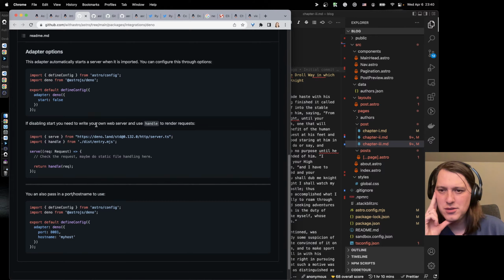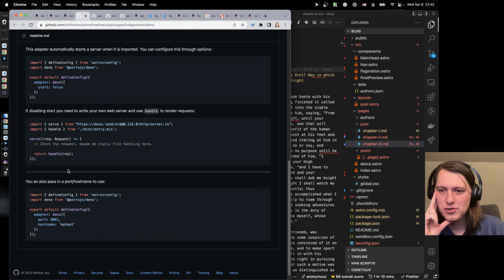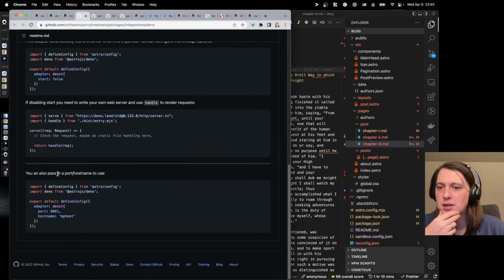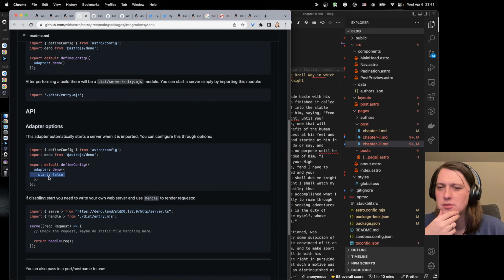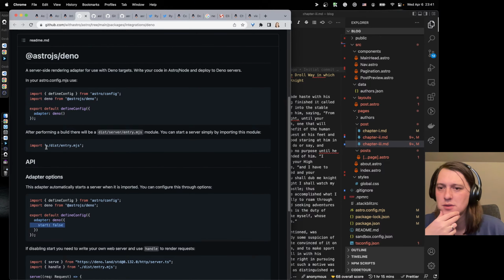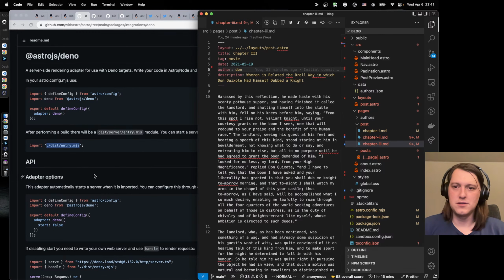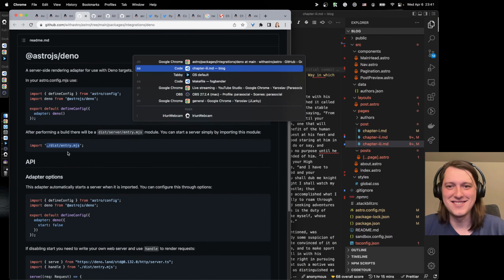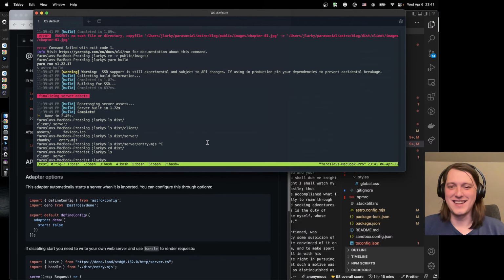If disabling start, you need to write your own web server and use handle. Sure, which is probably okay if you're trying to do multiple things on the server. And also pass. Oh, you don't need to do it if you do false. Okay, so this entry, and this is the wrong URL. Okay, more things that are wrong.